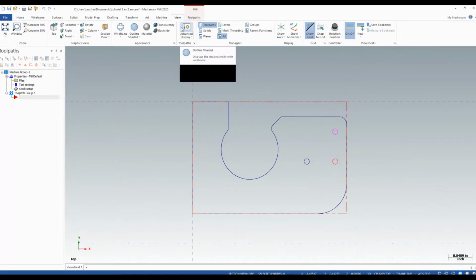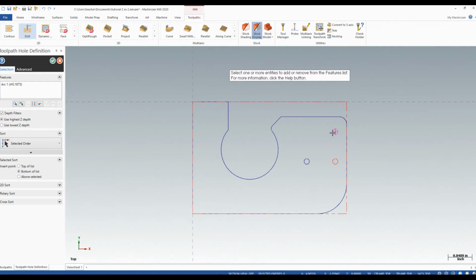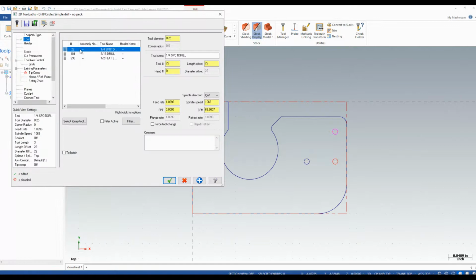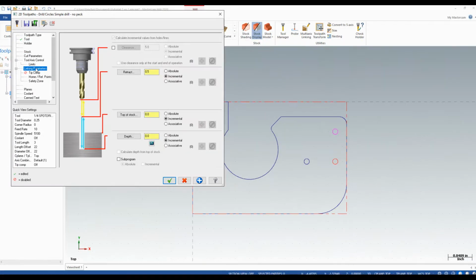To drill the holes when we are working with aluminum, we are not going to use helical bore. They're smaller than our main drill bits or milling bits. So I'm going to go to drill. I'm going to select my features, and I'm going to find the 1/4-inch spot drill in this case. I'll run it at 5100 RPM at 10 inches a minute. I don't need to set anything other than my depth. And in this case, I just want it to spot down very slightly.